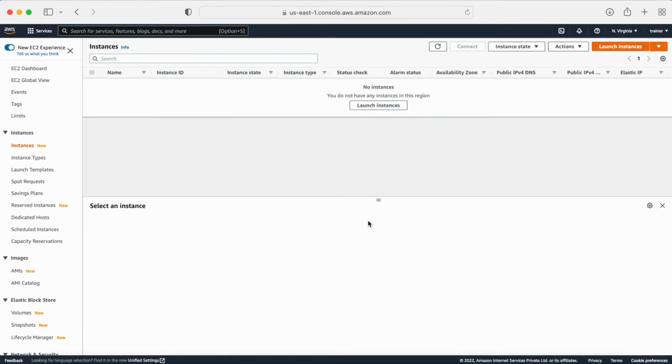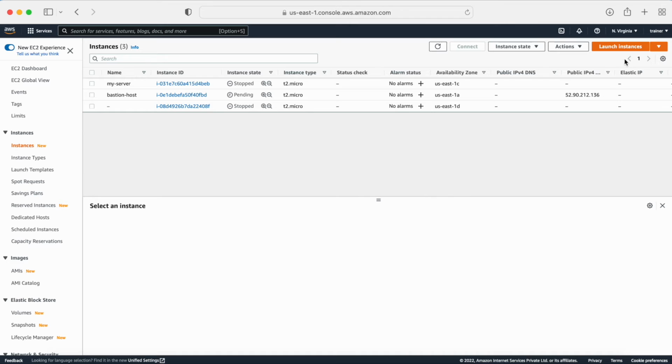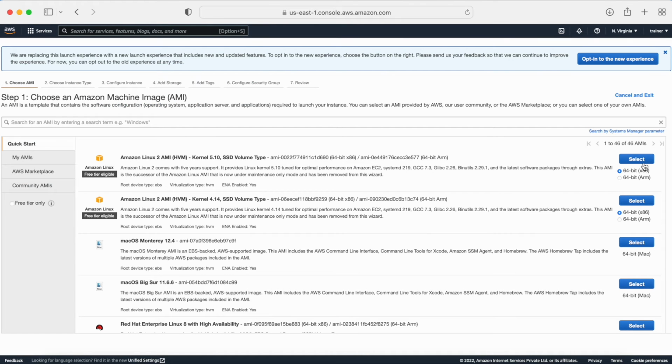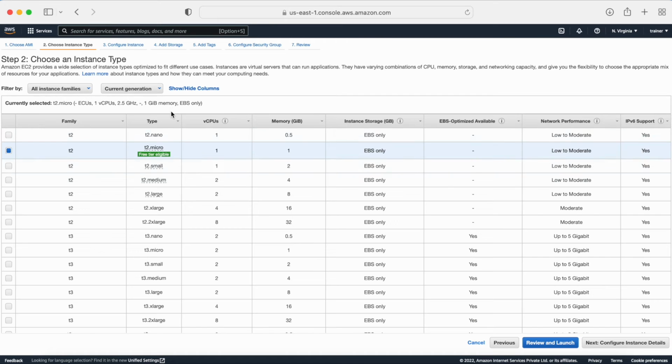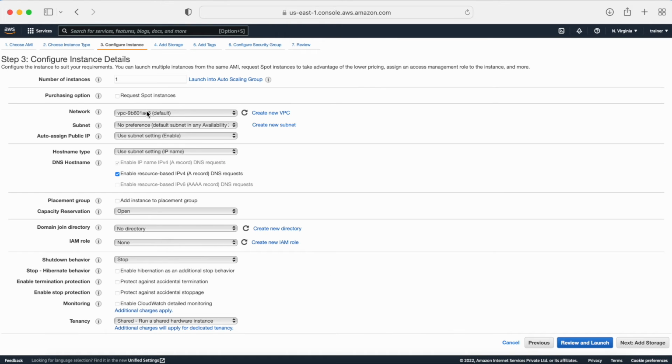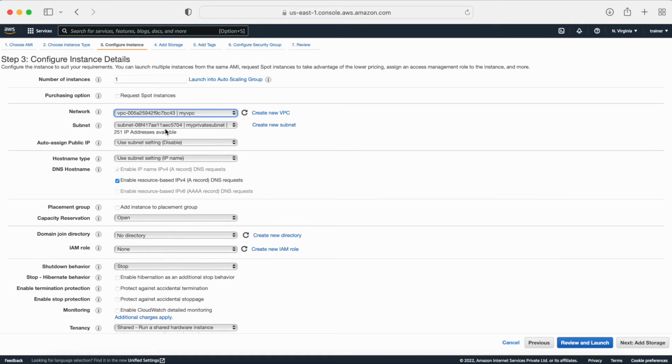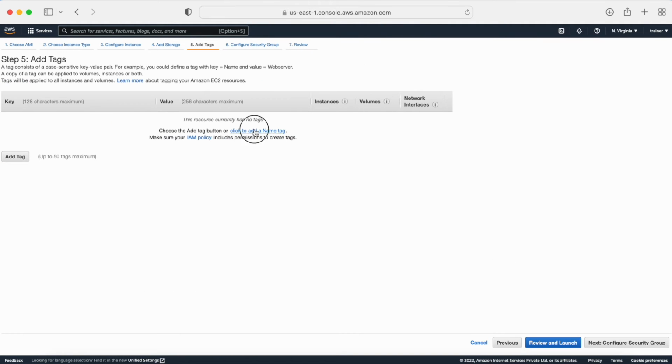Now the same way I'm going to create one more instance, but this time I will create it in the private subnet. Here we need to select the VPC, and here we need to select the private subnet. The setting auto assign public IP is disabled, and I'm not going to enable it. I don't need a public IP for this one. Even if I assign a public IP, that is not going to help, because this is in the private subnet. I will go with all the default options.